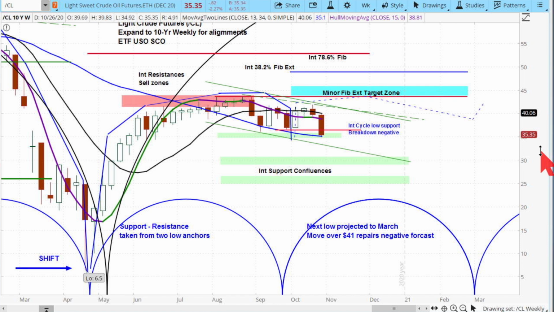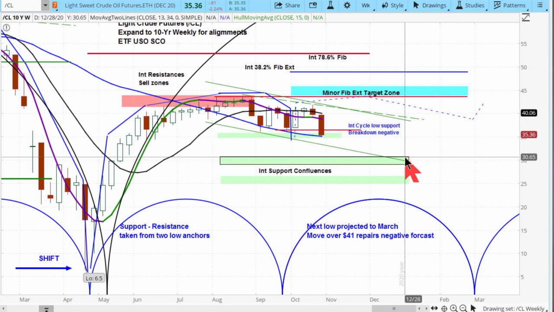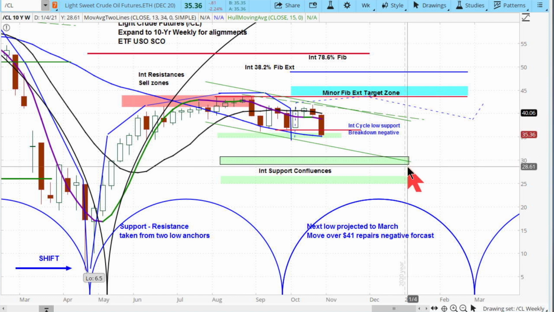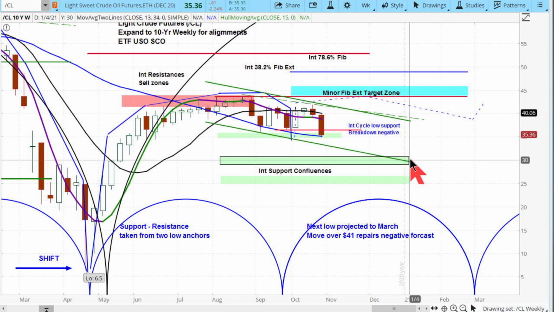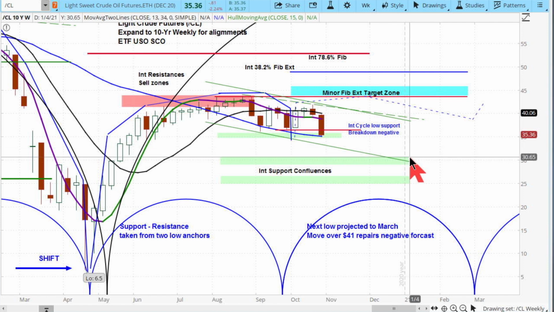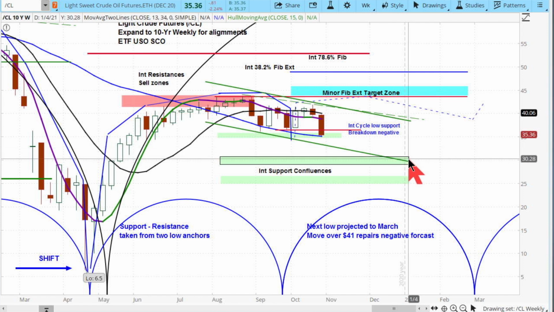In my opinion, if President Trump wins, the likelihood of the decline that we see in here is probably smaller, and we'll get a higher low as far as that goes. Even though this is negative, you probably come down to about this area, between 30.5 and 29, and that is a reasonable target in here. However, if Biden wins, then the odds are that the decline will be very fast in light crude.